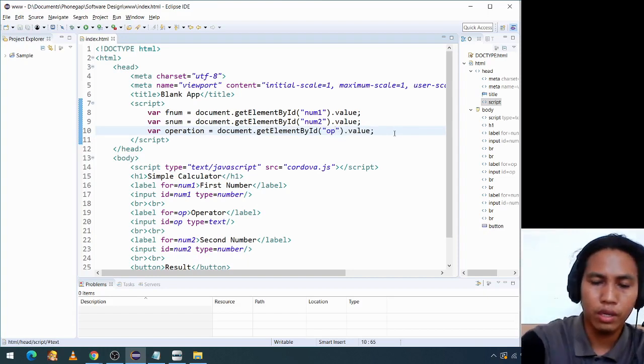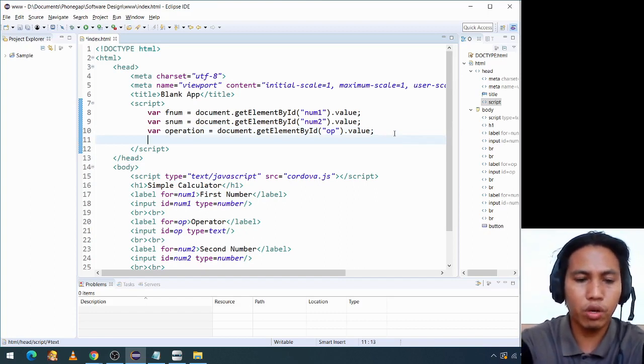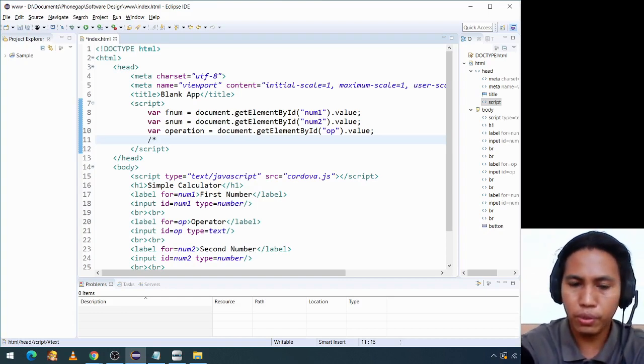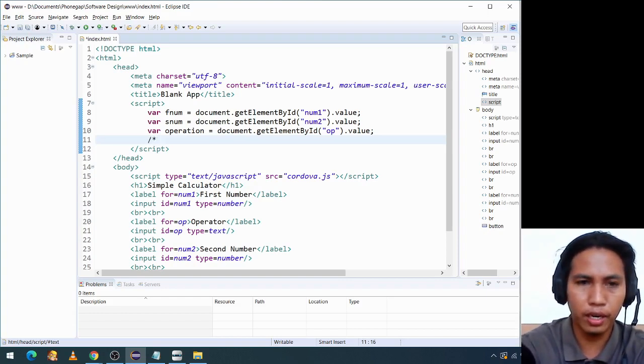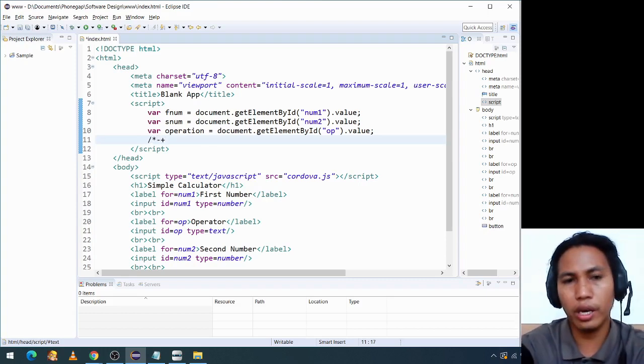Okay? Then the next thing that we should do is to test the operation we are using. Of course, we have different operations to be used: the plus sign, divide, the multiplication, the subtraction, and of course, we have addition.